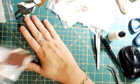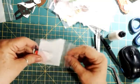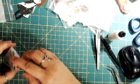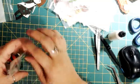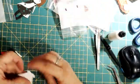So I'm not going to glue the rest of these, but I think I will just kind of play with them and see what we can put together. So at least you get an idea of not just one, because I think there's some different stuff in some of these. Some of them are the same. There's two tiny bows in there, so I'm going to say that probably goes in the hair.